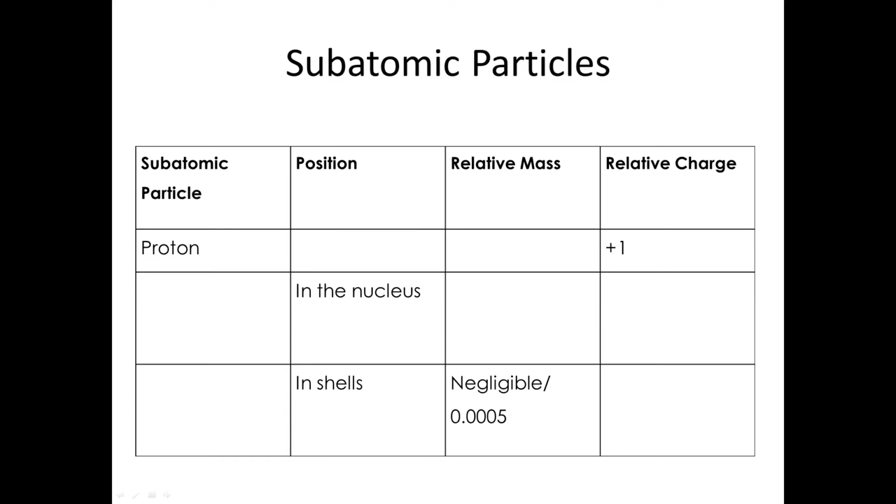One thing to note, in the relative mass column at the bottom there, the subatomic particle with the smallest relative mass, we don't normally give it a proper number as such, but you can say it is negligible. Make sure you can spell the word negligible, or that the relative mass is 0.0005. And the way to remember that number is there are 5 digits and the 5th one is the 5. All the others are 0. So have a go at completing that. Pause the video and come back once you've done it.